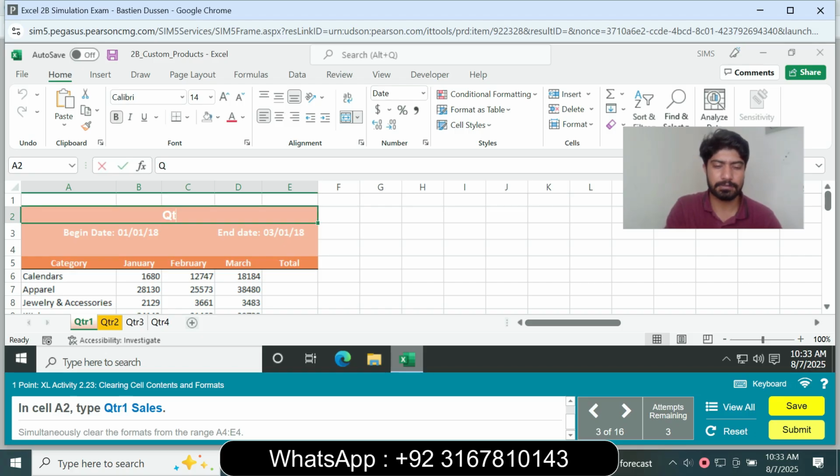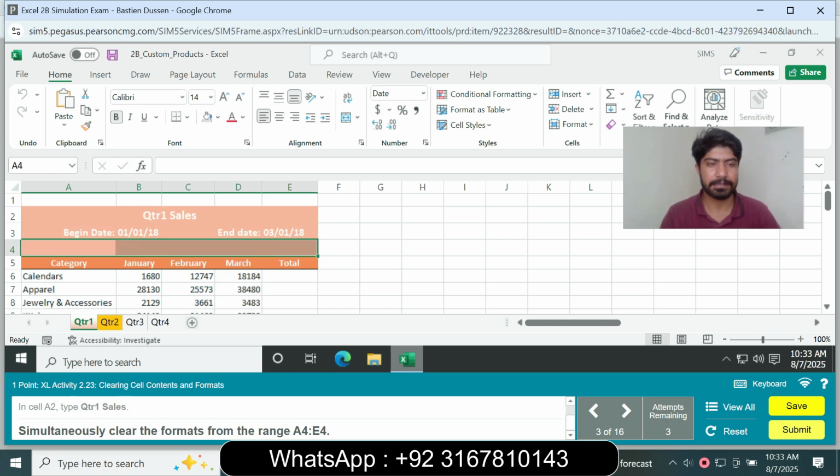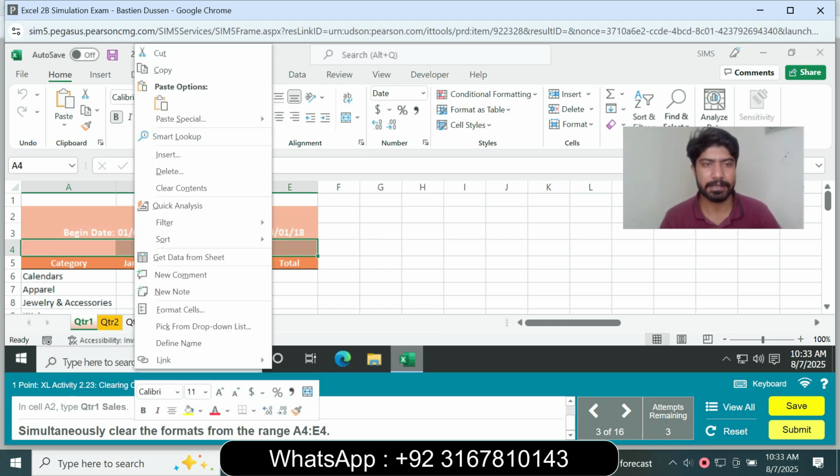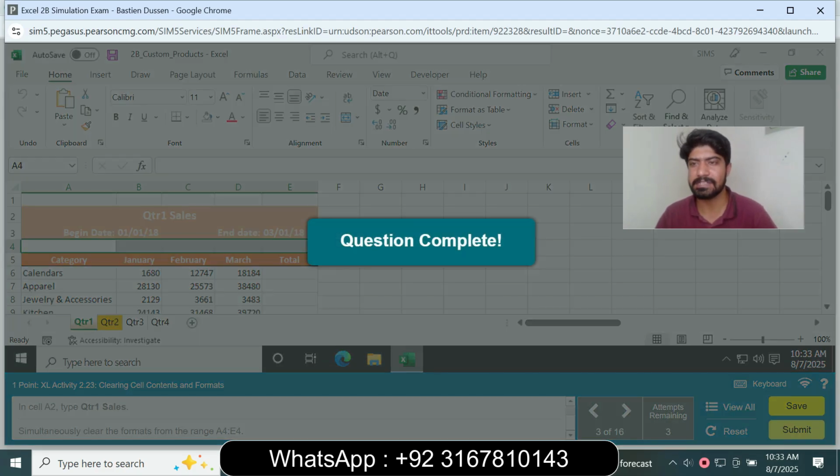So type Quarter 1 in the cell and press enter, and clear the formats from range A4 to E4. So select A4 to E4, press enter and clear the formats. Right click, go to the Home tab and click Clear Formats. So question number 3 is complete.